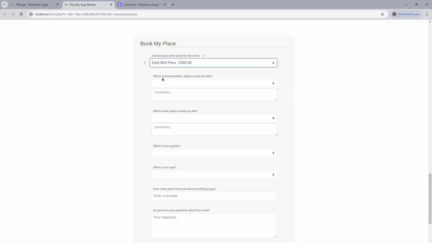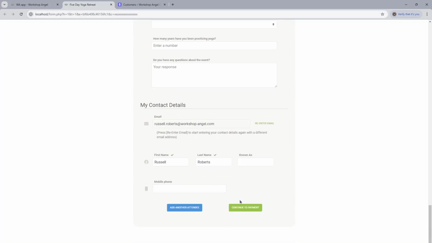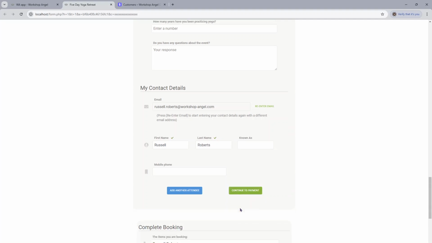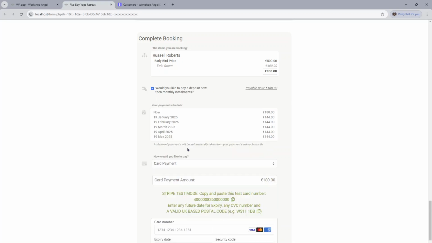Okay, so let's just go and set a couple of options in this one for the yoga retreat. And we'll find then if we select that we'd like to pay by installments, it says here installments payments will be automatically taken from your payment card each month. So that again shows on the booking form that this now is set up correctly.